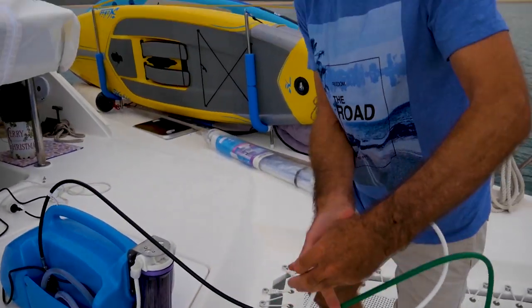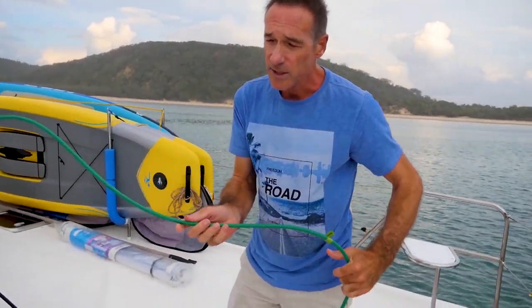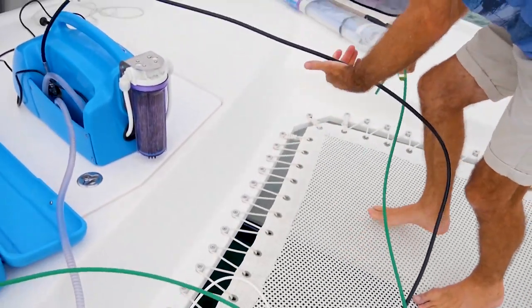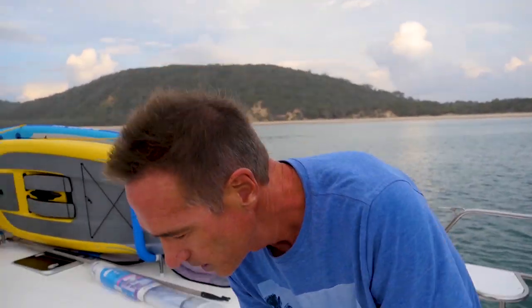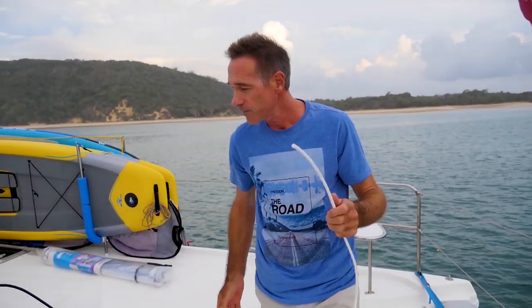And the green hose is what's called the brine hose. That's the ultra salty water, after it's made water out of the membranes, that goes out through this hose. We just pop that through one of these holes here, because that's basically wastewater. It's just salty water. And this hose here, the white hose, is what they call the product hose.